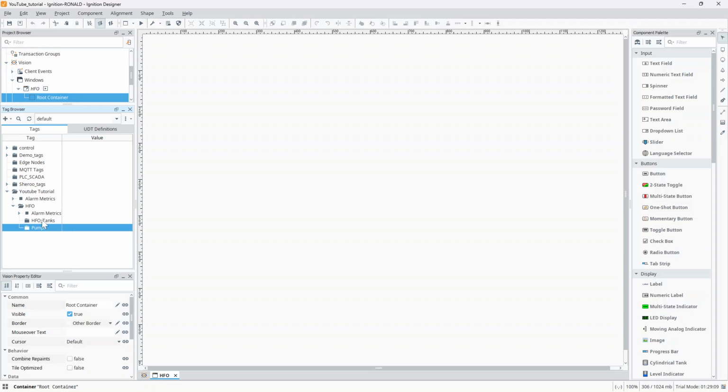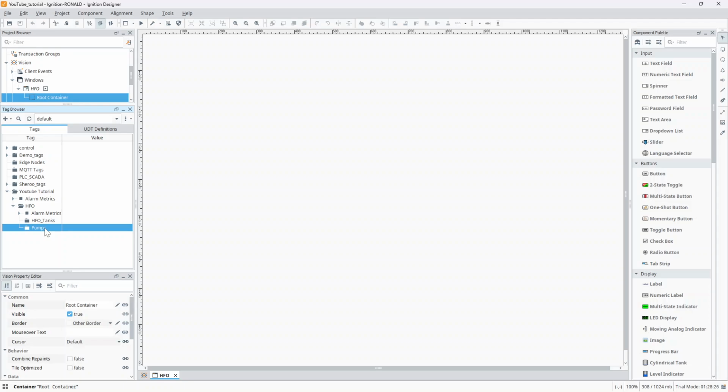If you look at HFO tanks, we need to create level and temperature. And if you look at pumps, you want to start, stop, and you want to know the pump status, whether it is running or not running. So this is how you can create tags in Ignition Designer Launcher. Click on pumps here, and you have pump 1, pump 2, pump 3, pump 4, pump 5, but let's just start with pump 1. In HFO tanks, we have tank 1, tank 2, and tank 3.